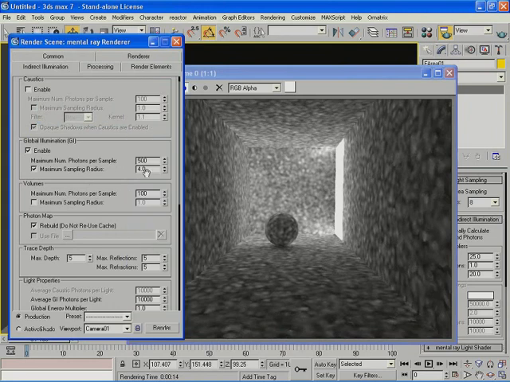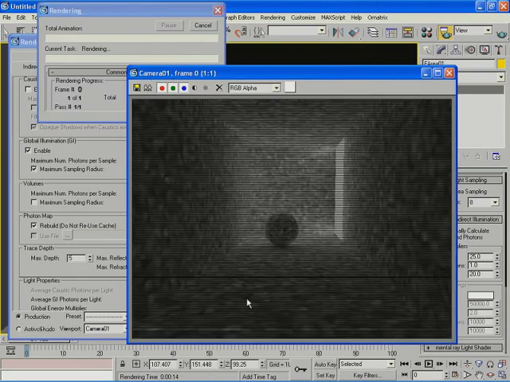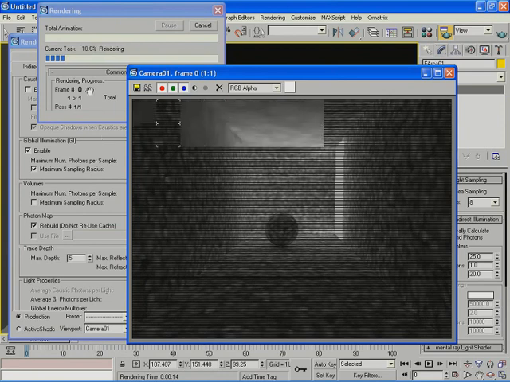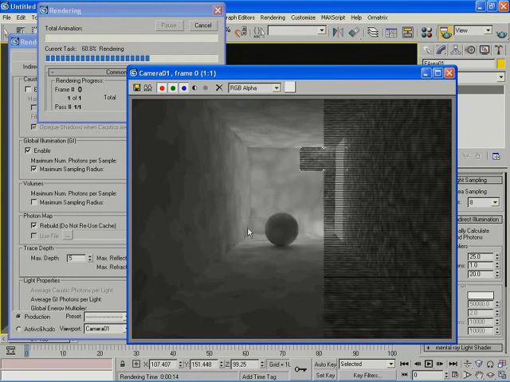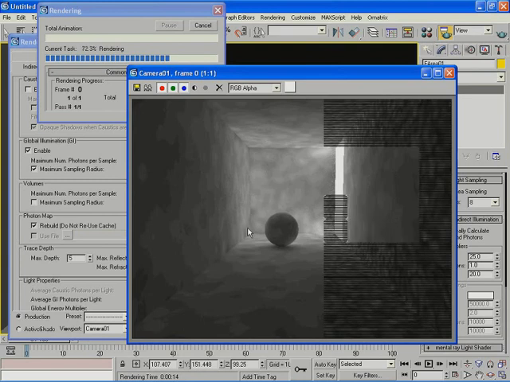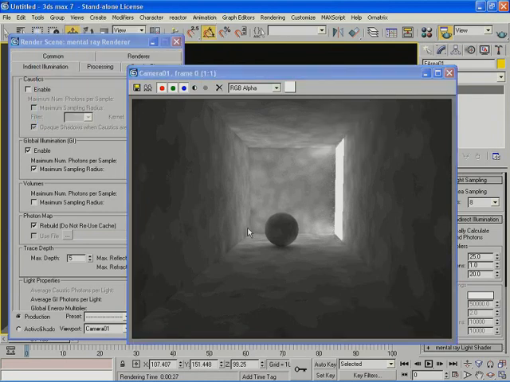So this took 14 seconds, but when I increase the radius, it's probably going to take a bit more. But now I start to see that I have more blending and more uniform illumination inside my scene. Okay, so this took approximately double the time, which is 28 seconds. But I have to go through this because I cannot render with the small radius photons. And I still have a little problem here. And this is coming from the fact that I'm using low samples for the area light. But this is something that I'll deal with later.